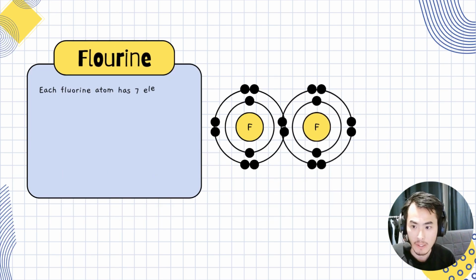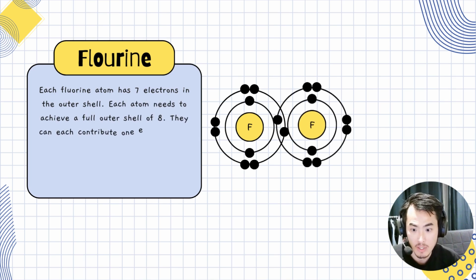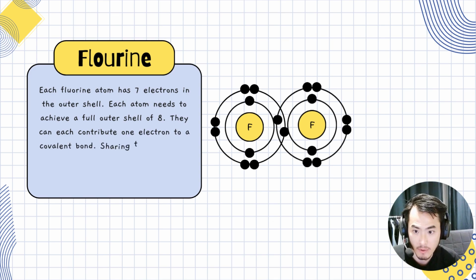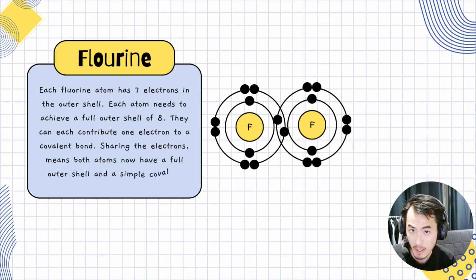One example is fluorine. Fluorine is located in group 17, which means there are 7 valence electrons, 7 outermost shell electrons. We can count this: 1, 2, 3, 4, 5, 6, 7. They want to have one more electron in order to become stable. So what they do is that each fluorine atom is sharing one electron. The first fluorine is sharing one valence electron, the second fluorine is sharing one valence electron, and now they have 8 electrons in the outermost shell for each fluorine atom. It forms F2. So in this case, fluorine becomes stable because it is forming a single covalent bond.